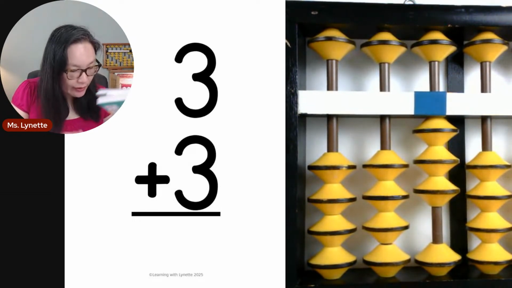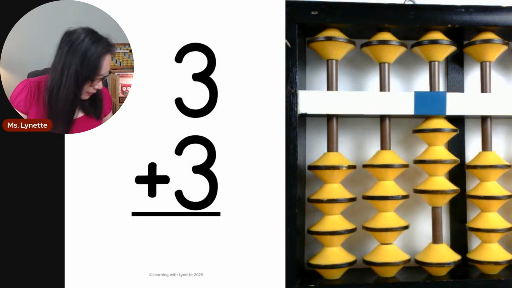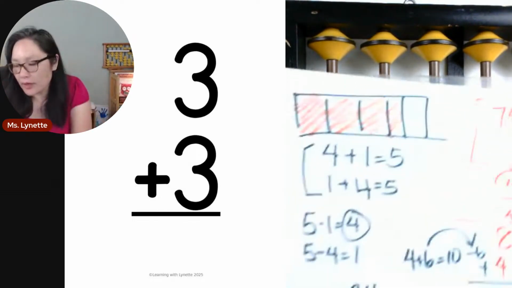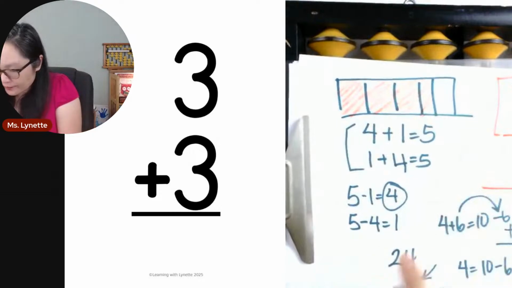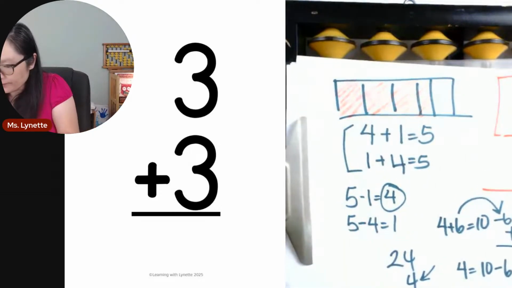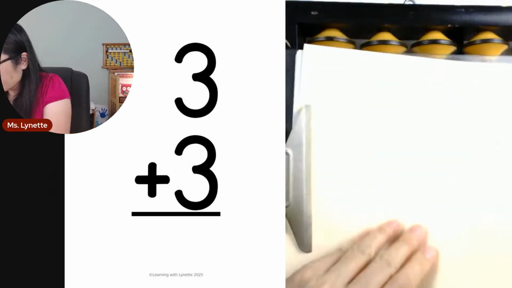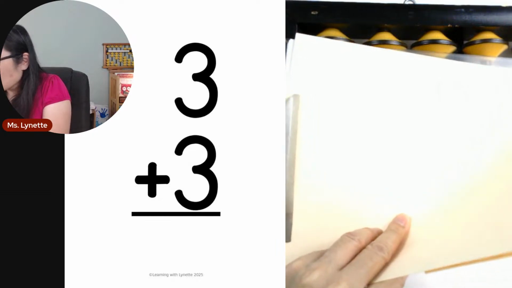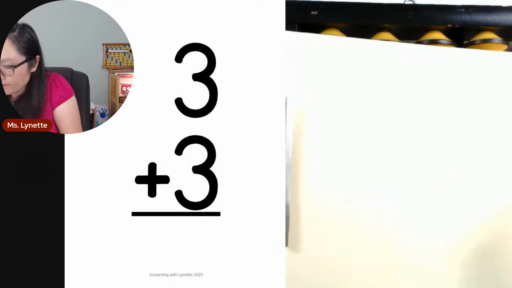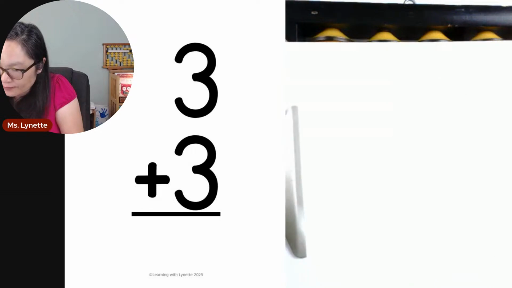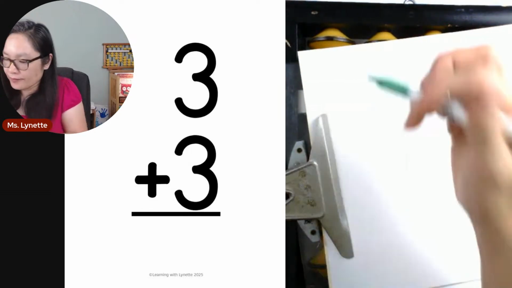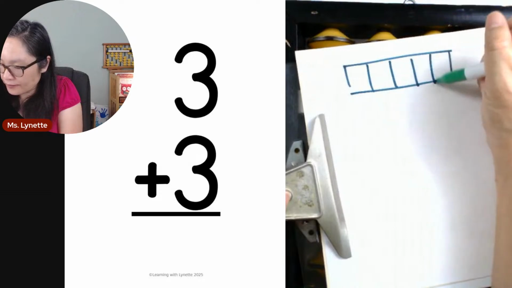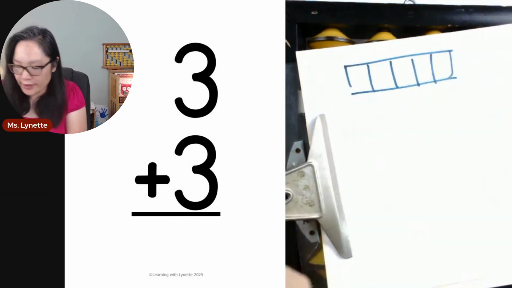Because why are we doing 3? Because the question is 3. So in our 5 frame, if I redid my 5 frame, 1, 2, 3, 4, 5, right?